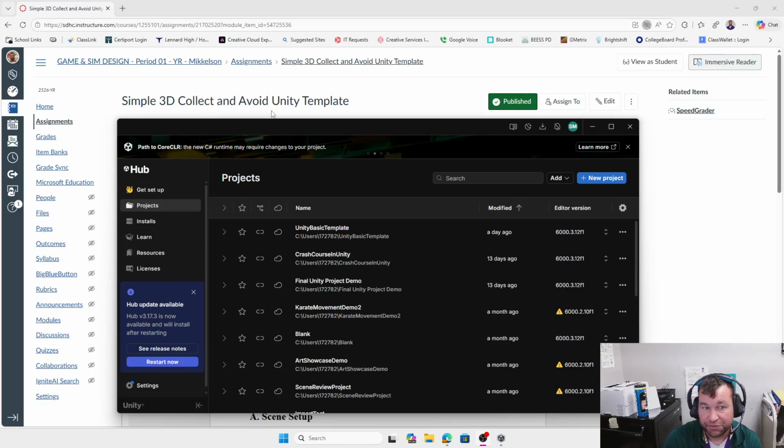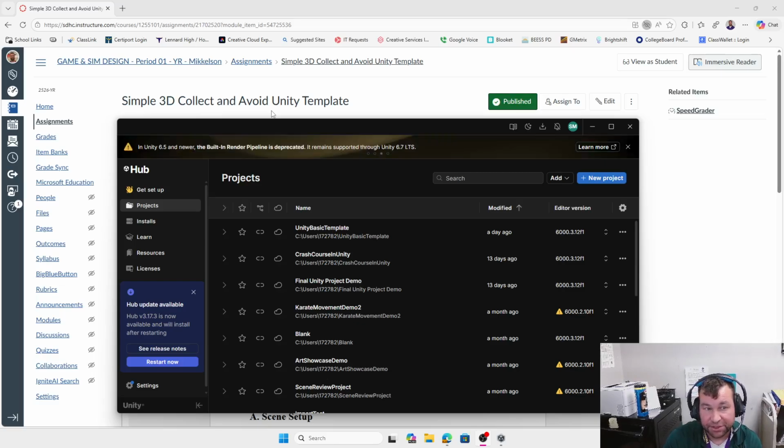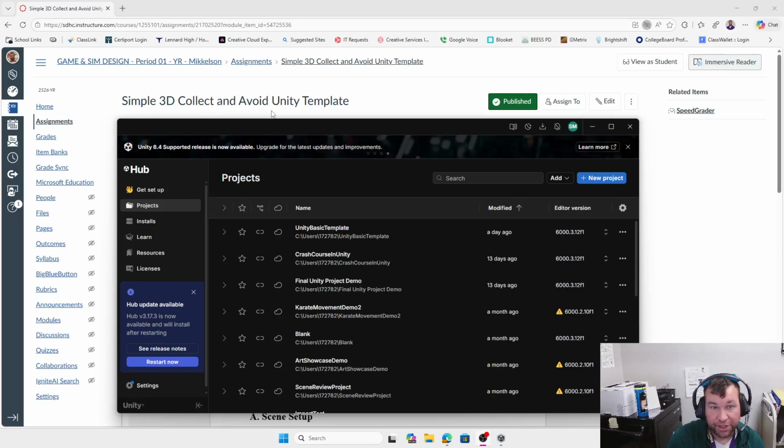So it's going to be a bit of a review for some of the things that you're going to see in Unity, but also if you wanted to use a template to make a pretty quick game that you could build in Unity without having to add the scripts and everything, this is one that you could use.